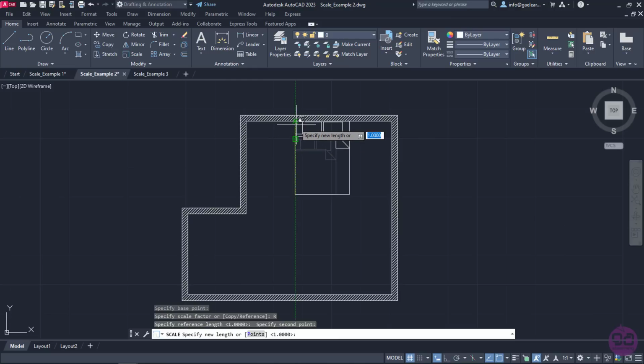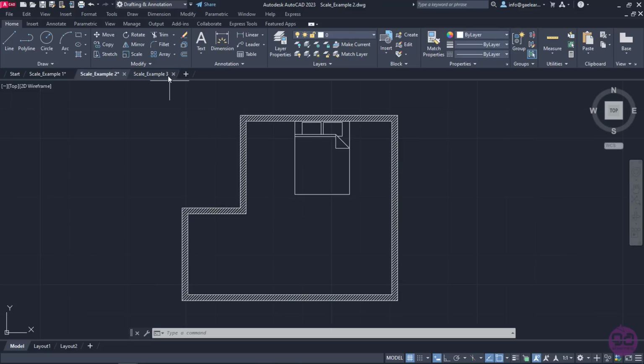Now the bed size is increasing using as a reference the length of the bed. In this way, when the cursor goes close to the wall, the intersection snap appears. When I click on it, the bed size adapts accordingly and the result is exactly what I wanted.